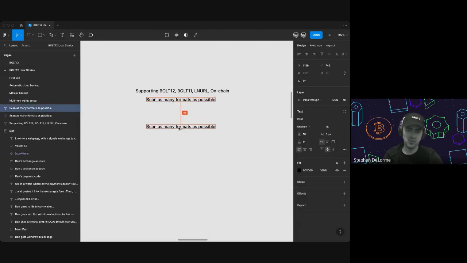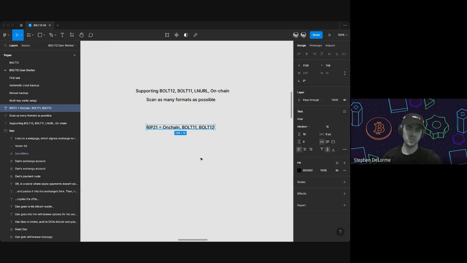If we do a BIP21 that includes on-chain, BOLT11, and BOLT12, and I go to my phone, pull it out, and want to receive $10 from somebody, I type in $10 and it generates a QR code just for that.